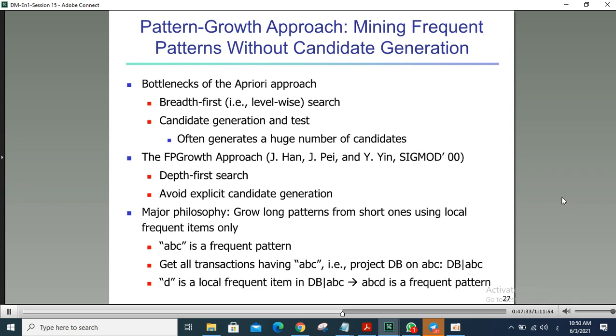Instead of that, the major philosophy behind FP growth is that long patterns are grown from short ones, but just using some local frequent items.